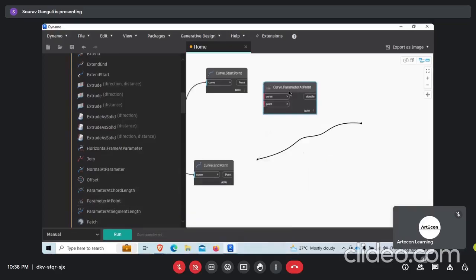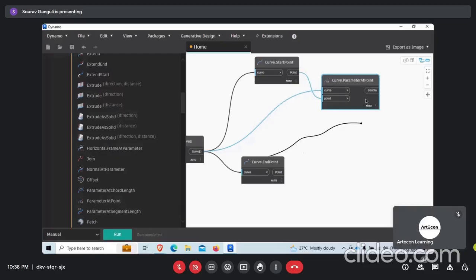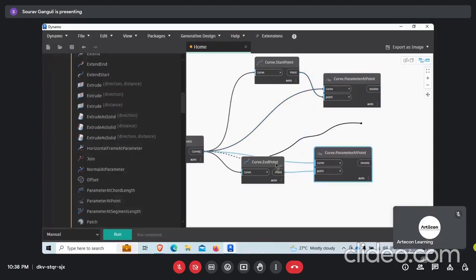Yeah. So if you input this curve over here, when you input the point, you get its parameter, which is 0 in the case of the start point. And similarly, if you input the endpoint over here and the curve over here, you get 1.